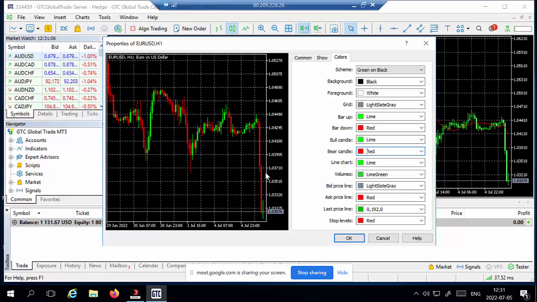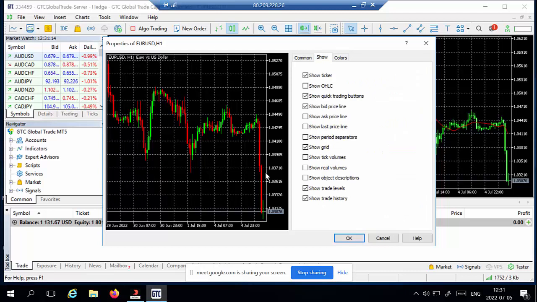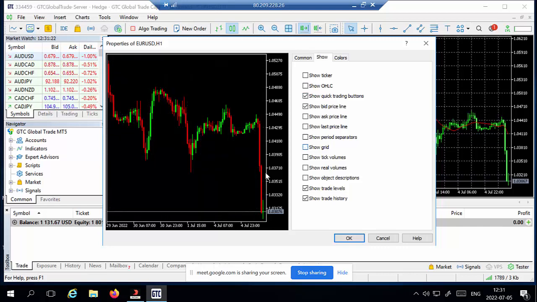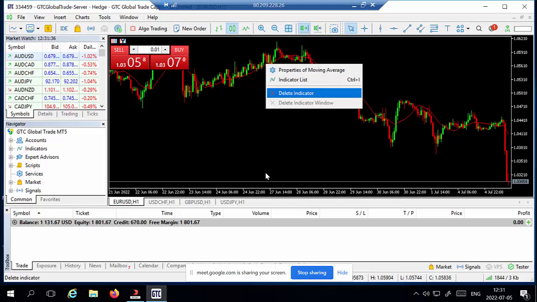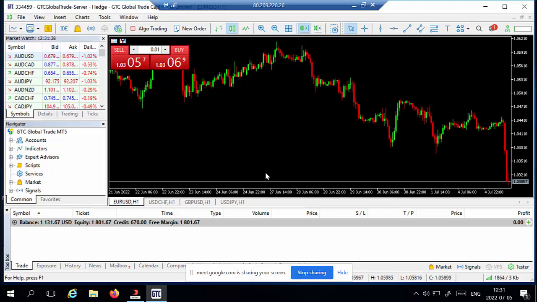Actually, we are going to put only the EA on the server. The reason is that we want the EA to be live every time. All these other things, we may not need on the server, but I'm going to do the training and explain how we can do that. Okay, now I've done this. I just make it more readable. And I need to delete this. All right, having done this, this is how I want my screen to look.